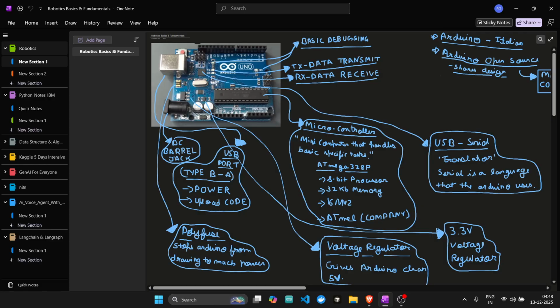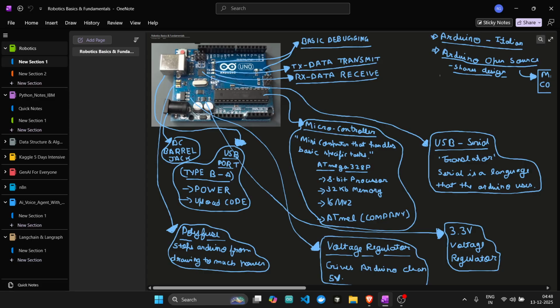Hello, judges. This is what my current notes look like. Pretty messy, right? Everything is flowing everywhere. Although I tried to use these kind of arrows to mention all the areas and create a flow, it's still very messy. And then the question arises, what if I wanted to look up a certain part, for example, polyfuse or voltage regulator? I didn't know this topic.